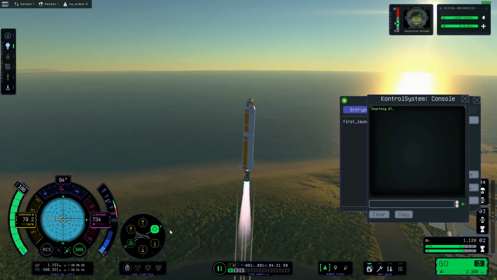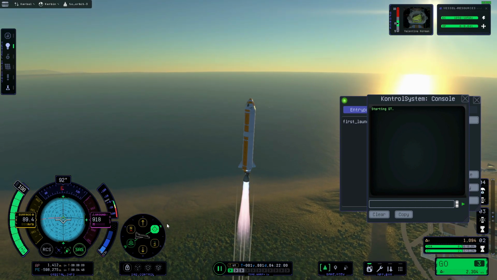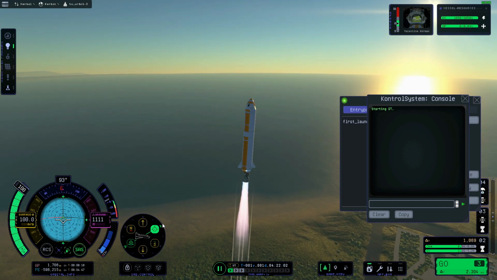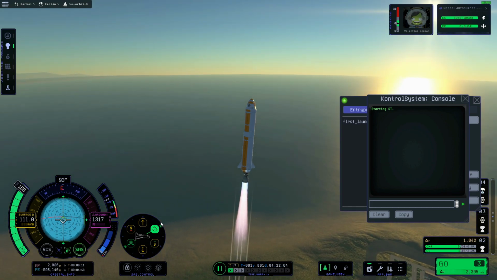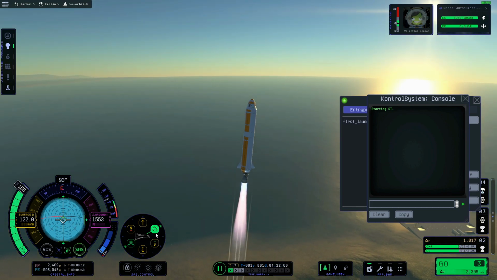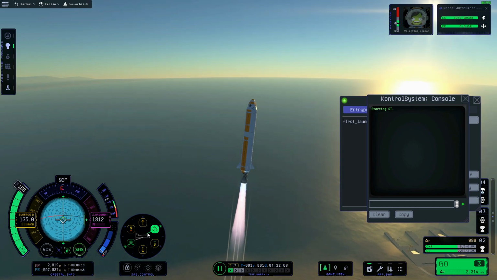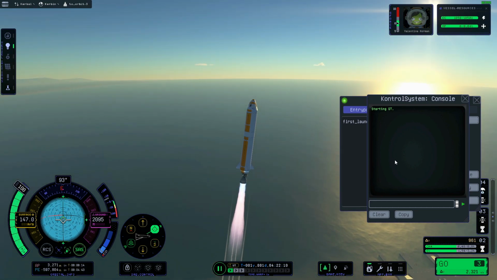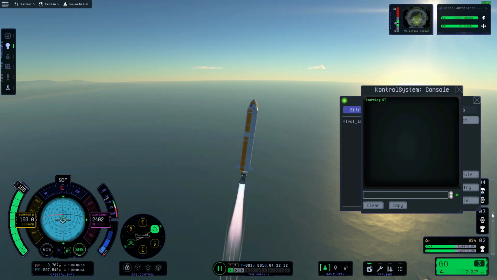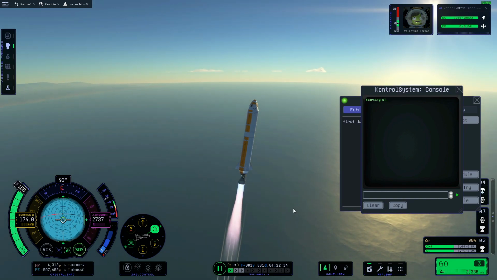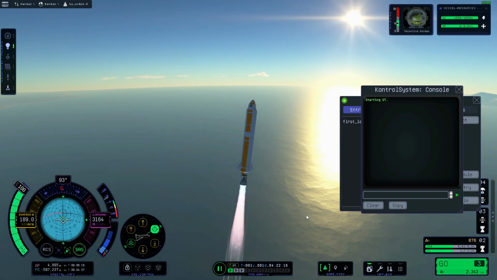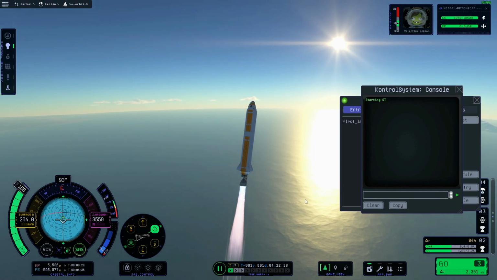Okay, and now I'm following the program. For now I'm relaxed because as soon as my ship is following the program, I know this is working. Just the staging, I hope the stage will be activated automatically. So we just have to look at this with that beautiful sun.